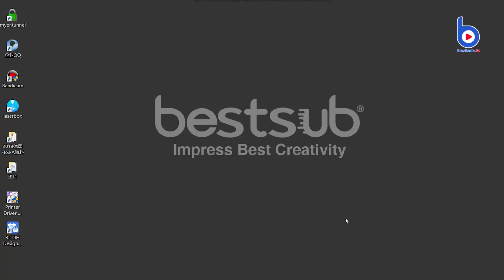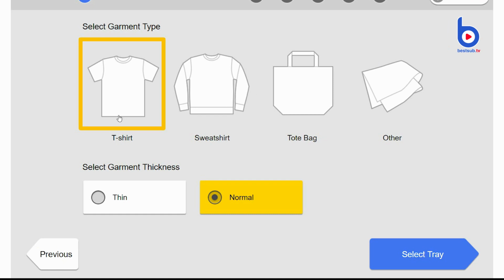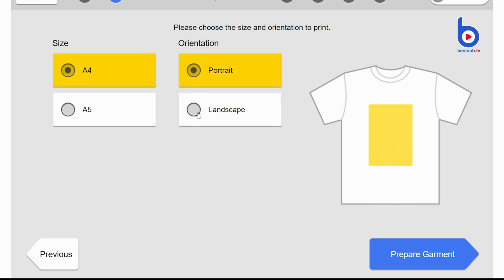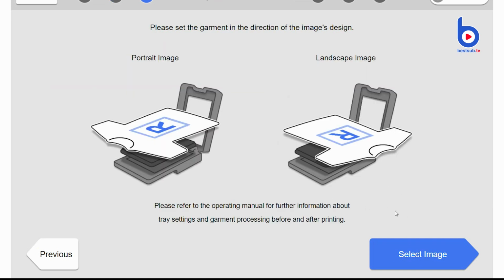Now it's the software operation. Ricoh has this software that is very easy to operate. I am a machine starter, so I will select the Easy Designer mode. Select the garment type and thickness. Then choose the image size and orientation. Portrait image is vertical, landscape image is horizontal. Then click Prepare Garment. I have set the tray already, so I just move on to select the image.